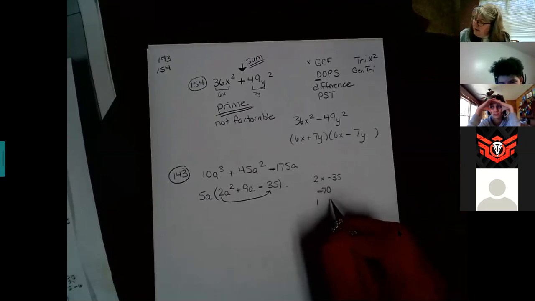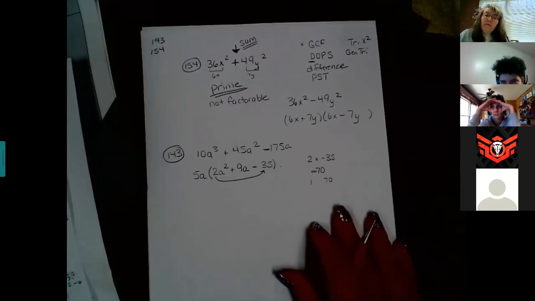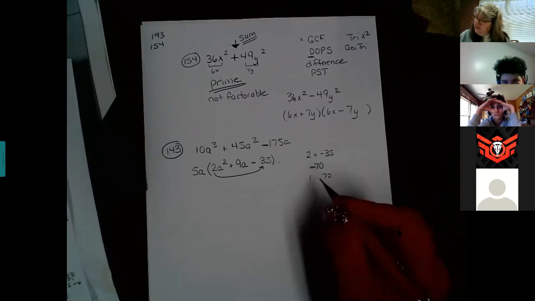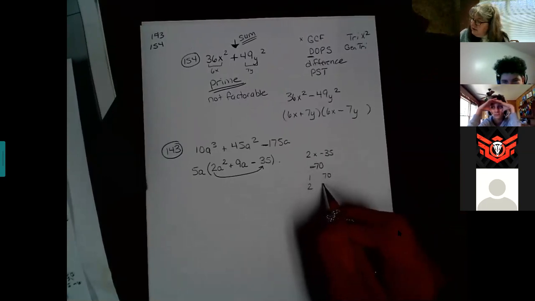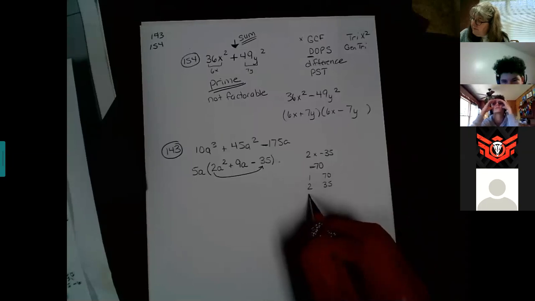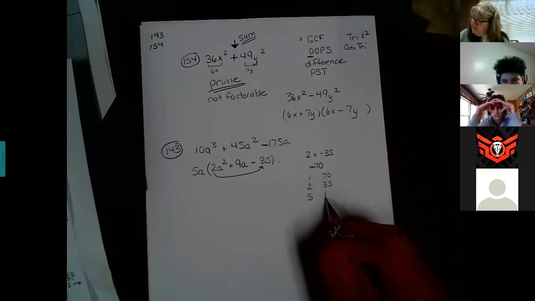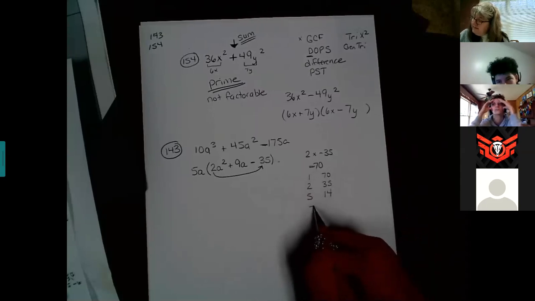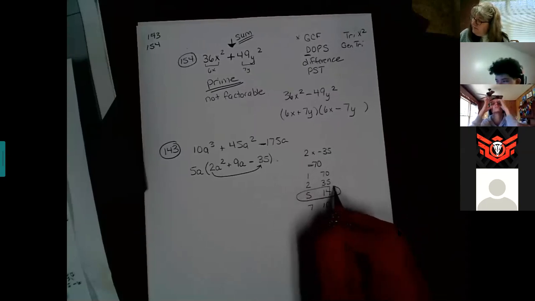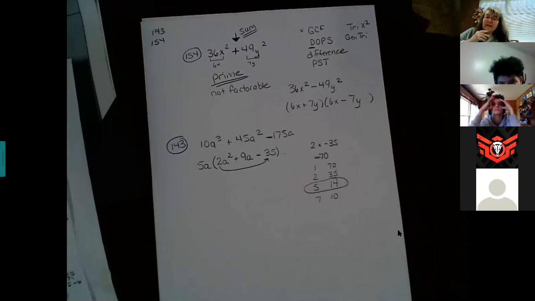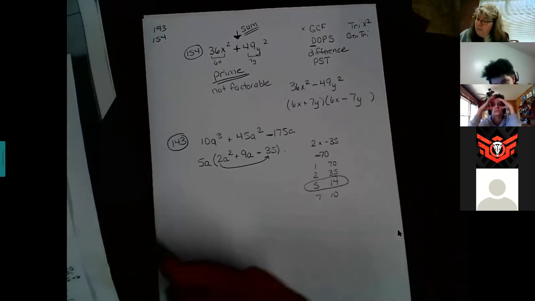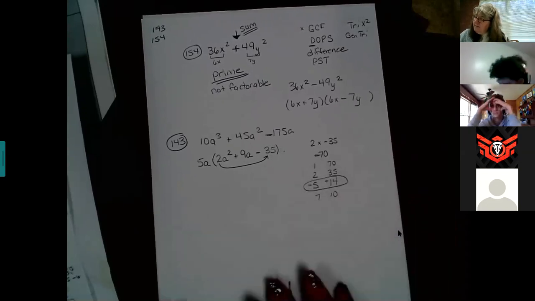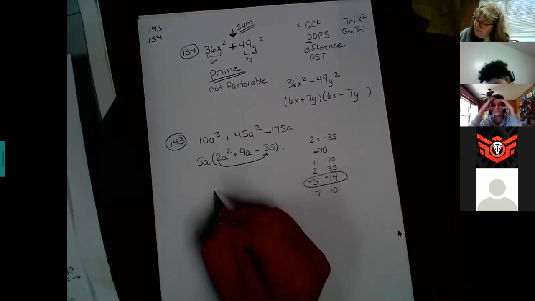All right. So I'm just going to write down pairs, and y'all tell me when I hit a pair that you subtract will give you 9. Then we'll put the signs on it. 1 and 70, 2 and 35, 5 and 14. That's 9, and there we go, 5 and 14. Now to get my signs right, I want a positive 9, so it's got to be positive 14 minus 5, so I draw a box.